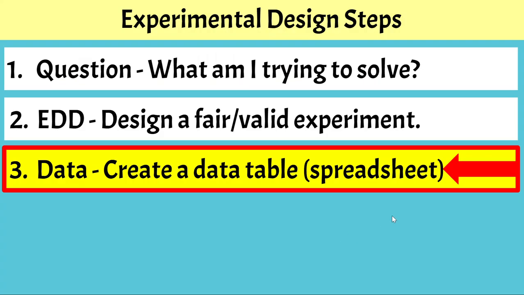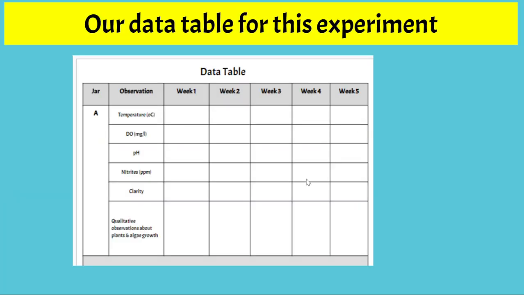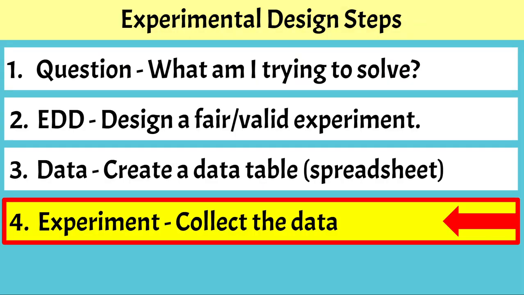All right, then we need to create a data table or a spreadsheet. In your packet, I've actually done that for you. So this is the type of data we're going to be collecting starting next week, and this data table already exists in your packet. Okay, and then we'll collect the data and we will analyze it.